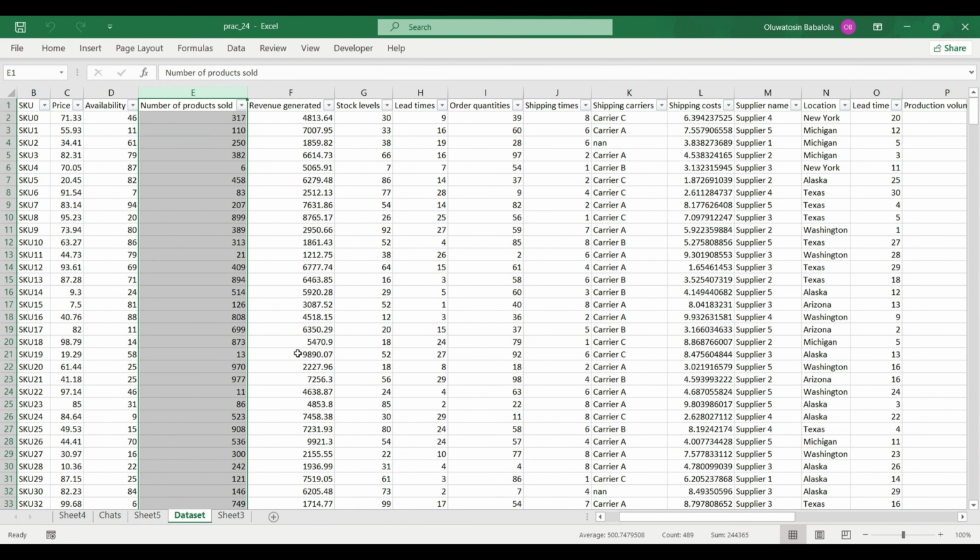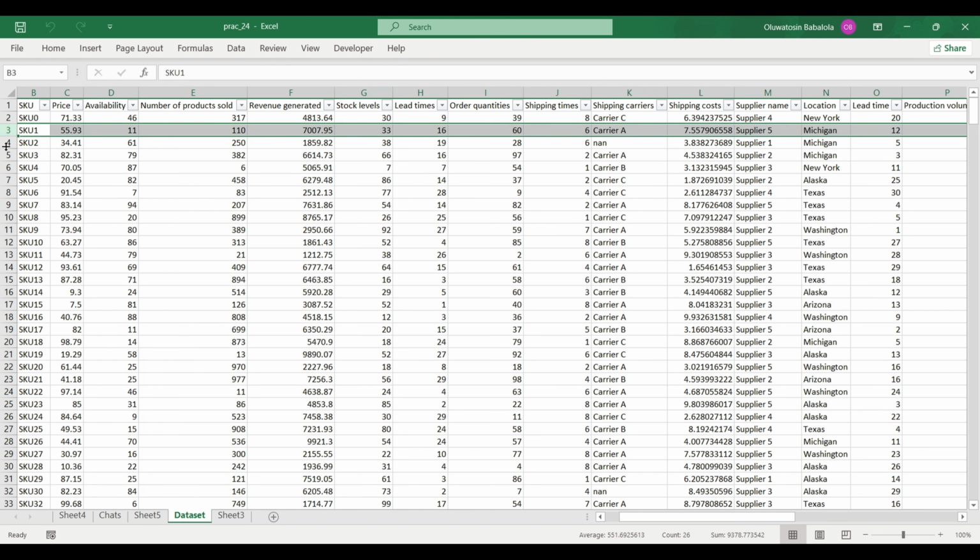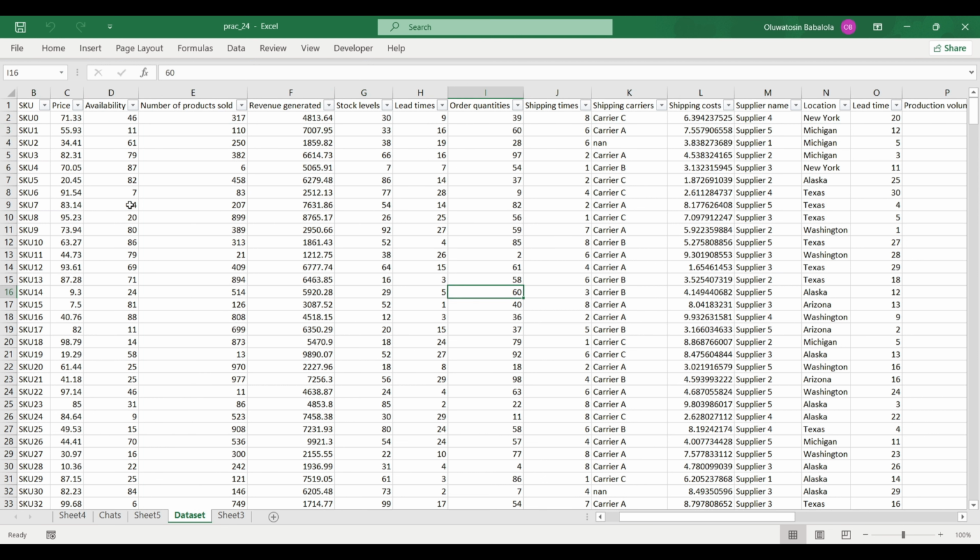A table in SQL looks exactly the same way it looks in Excel, with rows and columns. So we have columns here, and another name that we can call the column is field. Another name that we can call the row is record. Columns define the type of data that we store.